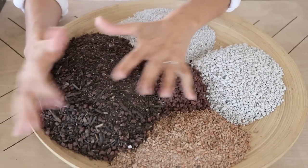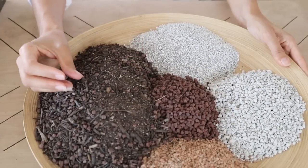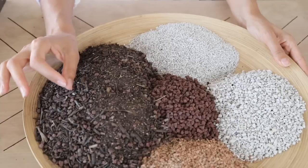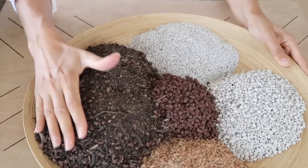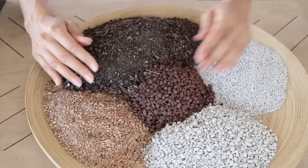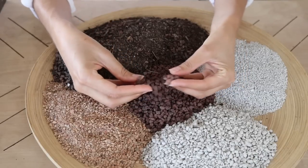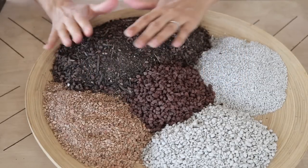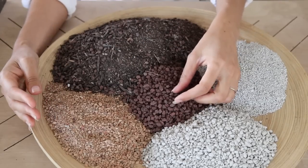Since the soil has some chunky lava pieces and chunkier bark, I like to sift those out. I want my soil a little finer, especially for these small cactus with very small fibrous roots — I don't want really large chunky pieces in there. I try to keep it at quarter-inch or below. I also have some extra scoria here to add in — same type as what's already in the soil, also quarter-inch size.